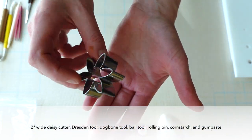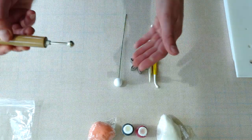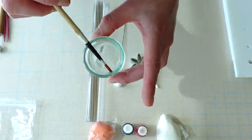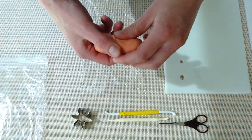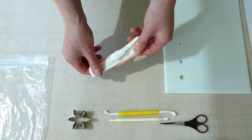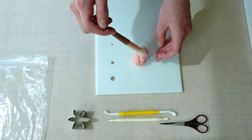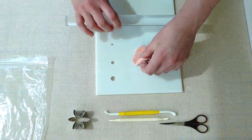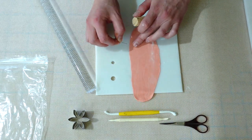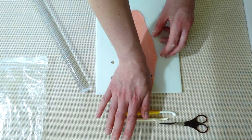We're going to start adding petals to our flower center, so you'll need a daisy cutter, a dresden tool, a bone tool, a ball tool, a rolling pin, some cornstarch to prevent sticking, some water or egg whites as your glue, and a cup to keep your paste from drying out when you're not using it. I'm taking that dusty peach base color and blending it 50-50 with white gum paste just to lighten the base color a little bit. I'm using some cornstarch on my cellboard here and rolling out the paste, also using a pin as needed to pop out any air bubbles. If you're using a pasta attachment on your KitchenAid mixer to roll out your gum paste, you'll want to roll this to setting number four.